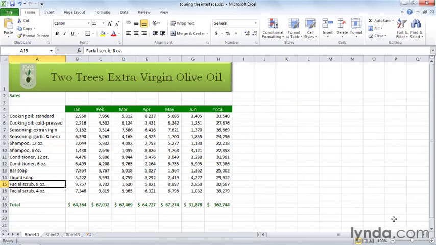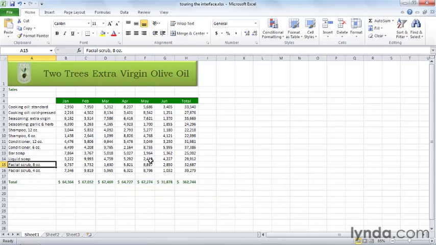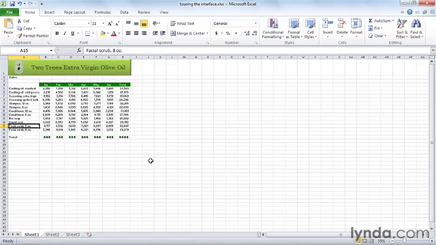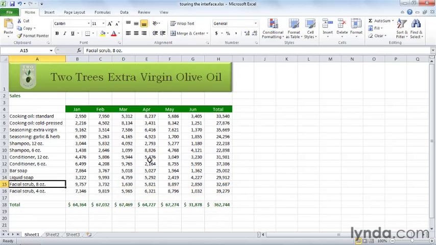I really don't use that for zooming very often because I find there's a better way. If you hold the Control key down and then use the rolly wheel of your mouse and roll backwards, you can zoom out. If you hold the Control key down and roll forwards, you can zoom inwards. If you're using a laptop, many laptops have a little side panel on the right that you can move your finger back and forth, and that works the same way as the rolly wheel on the mouse.